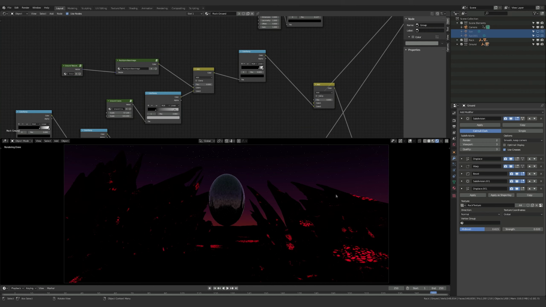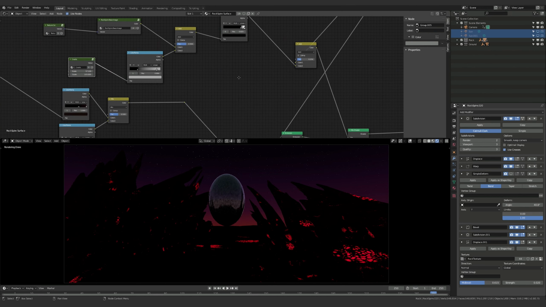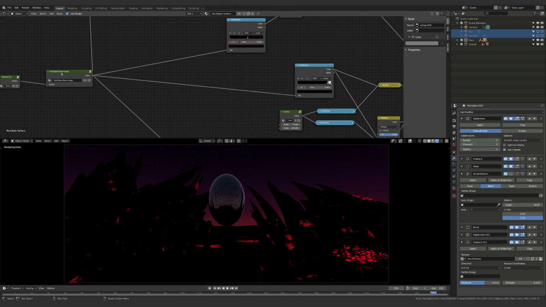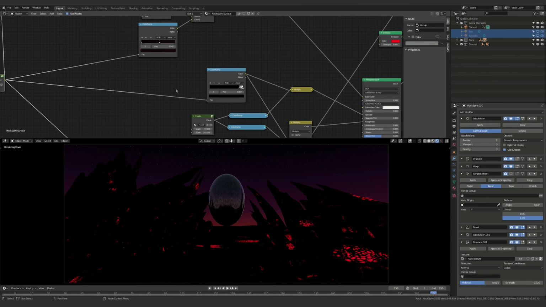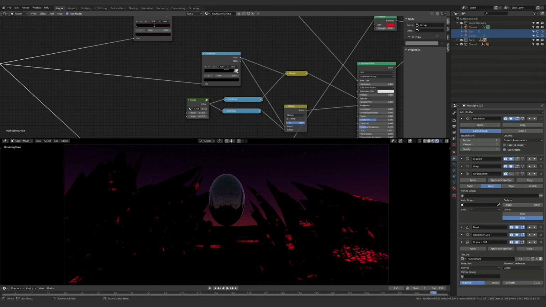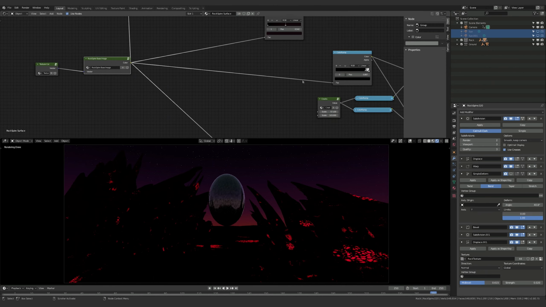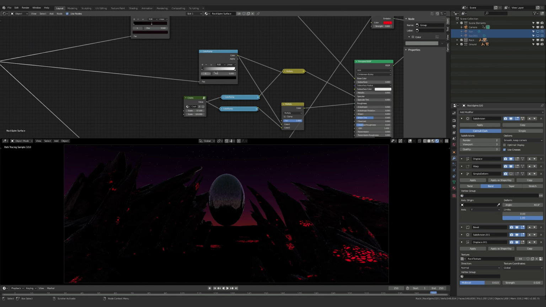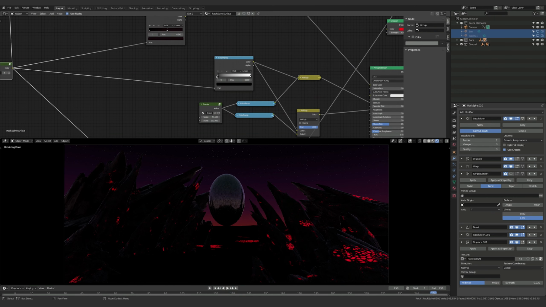Okay, now let's go back to our main object. And we need to fix up a few things since we changed the way the stuff is behaving by plugging into this. One of the things that's happening is that our roughness and our specular are pretty much set to nothing, like they've been blown out. So this one right here is clamping down this image in a way that we don't really need it to anymore. So I'm just going to drag it right out, and immediately you can see we start to see our texture again.